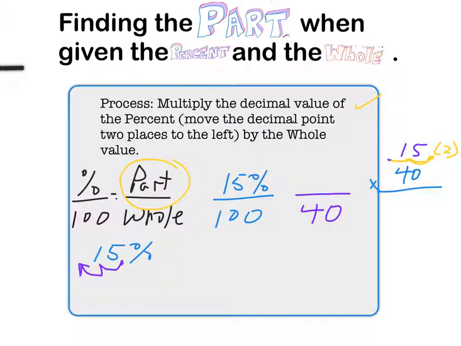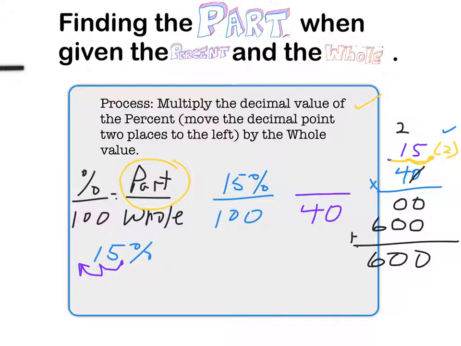So I move my decimal over here, and now I'm just going to multiply this out. 0 times 5 is 0. 0 times 1 is 0. Don't forget to put your placeholder 0 right over there. Then we do the 4. 4 times 5 is 20, so I'll put a 0, carry the 2. And 4 times 1 is 4, plus 2 gives me 6. I'm going to add this up: 0, 0, 6. My very last thing is I have to remember I have 2 decimal places. I'm going to move my decimal back those 2 places, 1, 2, to make sure it's in the right spot. So the answer should be 6.0 or 6. 6 is 15% of the number 40.